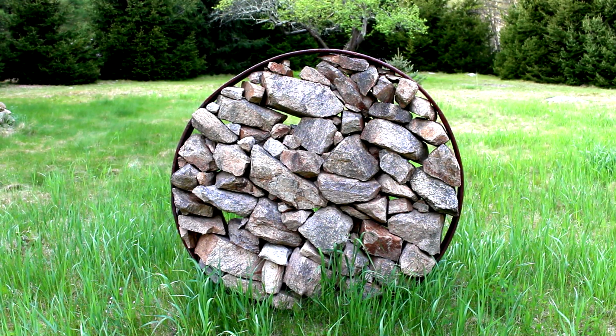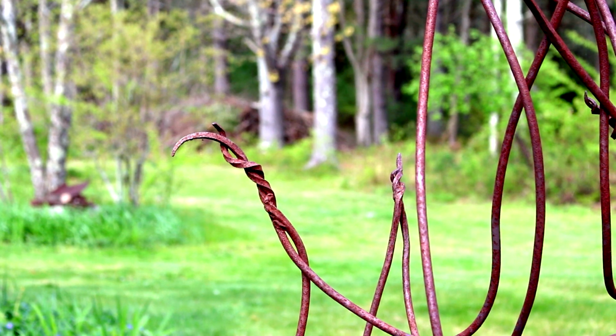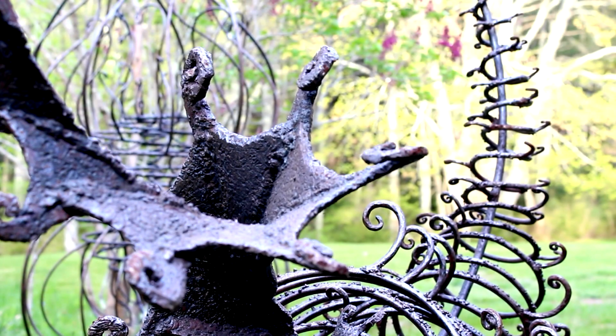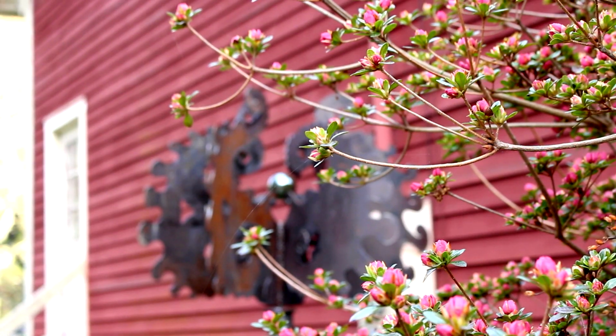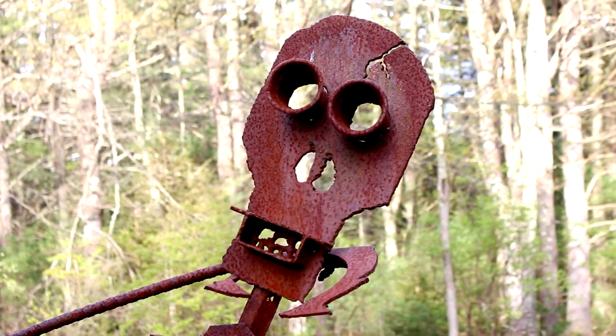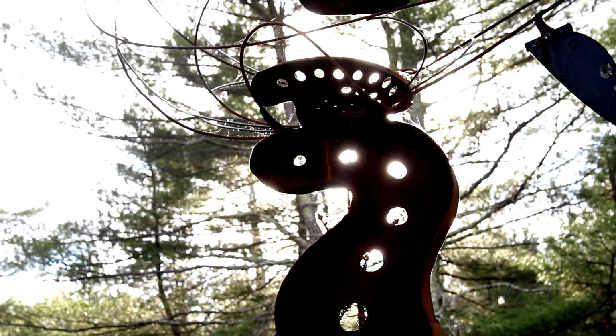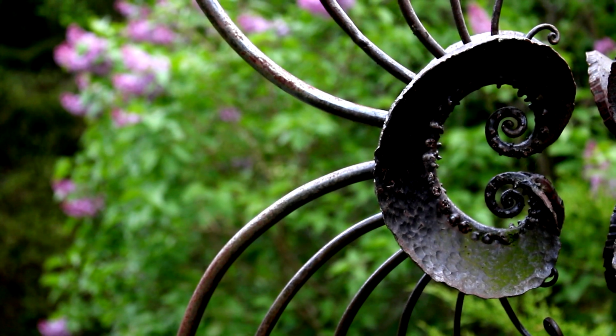I also love to put my work in my own yard. I think sculpture enhances the natural setting of rural Greene, Rhode Island here. Some of the sculptures that are in the yard are based on mythology and creatures and unknown, ambiguous kinds of forms that imply a sense of mystery.